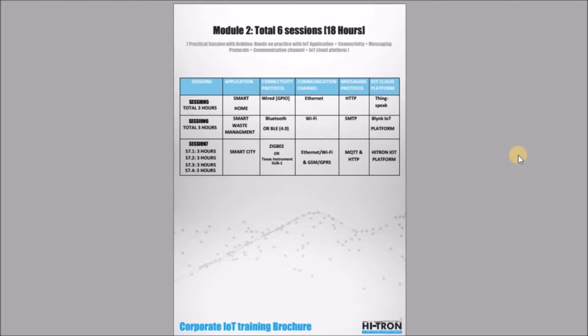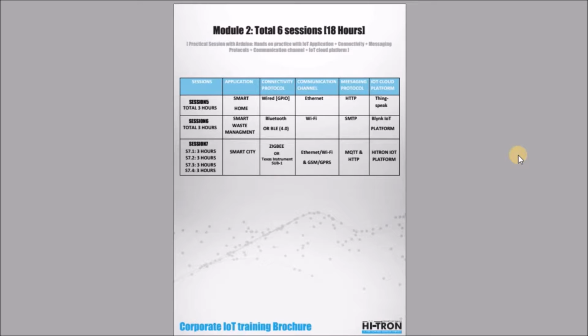So this will be a very interesting project where we will create a small mobile application using the Blynk IoT platform. We will build a small application which would have a couple of buttons on the mobile phone, and as we click the button on the Blynk application on our mobile phones, we will turn an LED on and off, which is connected to Arduino at the other end. So this would be a really cool example which will demonstrate the capability of the Wi-Fi communication channel using the SMTP protocol.